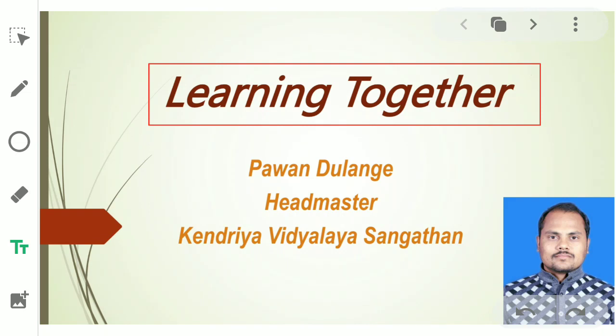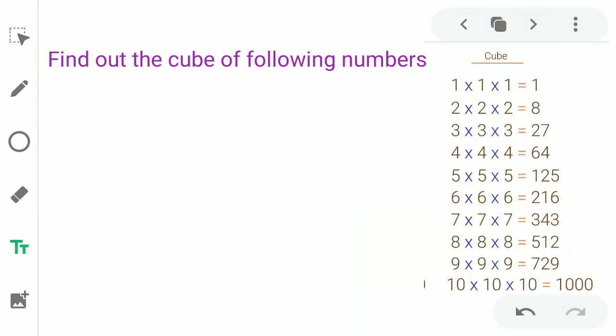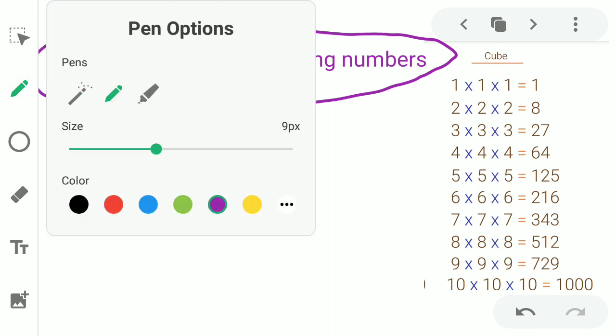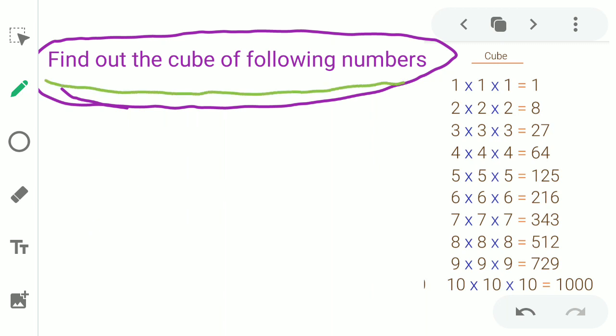I will show you. As you can see, on this part I have written my preparation. This part I have written as preparation before you start your class with the students, or before you prepare your video.